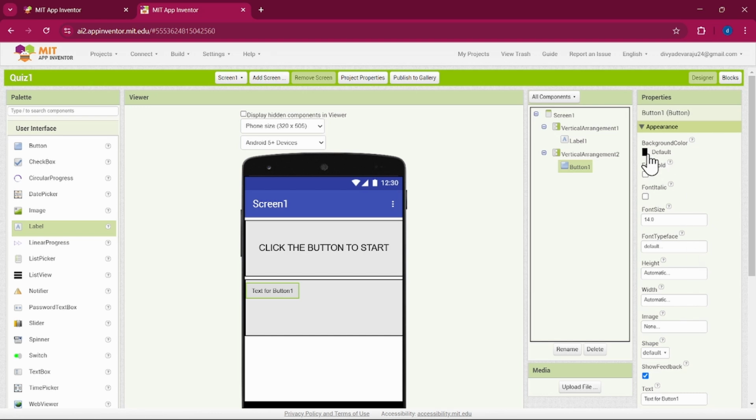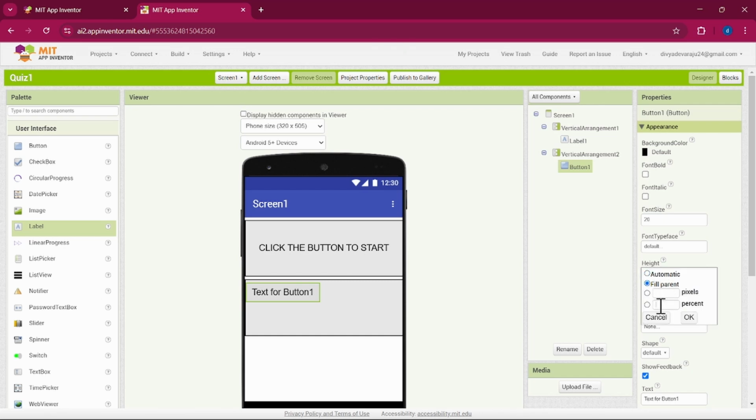So to begin with, we can change the color, we can change the font size. I'm going to change the font size to 20, and then I can change the width and height of the button. So let's change the width of the button to say 20. I think 20 would be just too much. I'm going to say 10. Let's see if this is enough. And then I'm going to change the width to say 30. And I'm going to click OK.